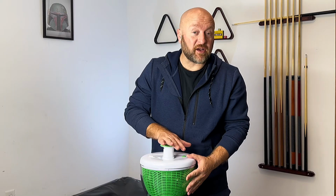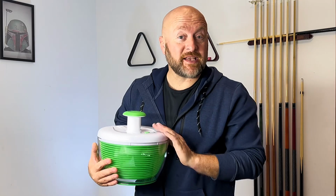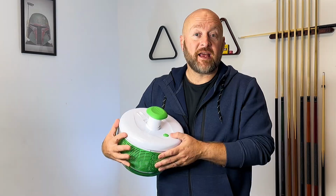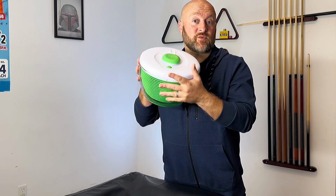Now real quick, in terms of features, there's a few I wanna mention. Number one, it's got the soft touch pump. The handle is nice and smooth with the soft touch silicone and it goes quite fluidly. Secondly, it's got a brake button right there to help bring it to a halt. Now the next thing I wanna mention is this lock button right here. You push that handle down and you slide that lock in place and it's ready for storage.